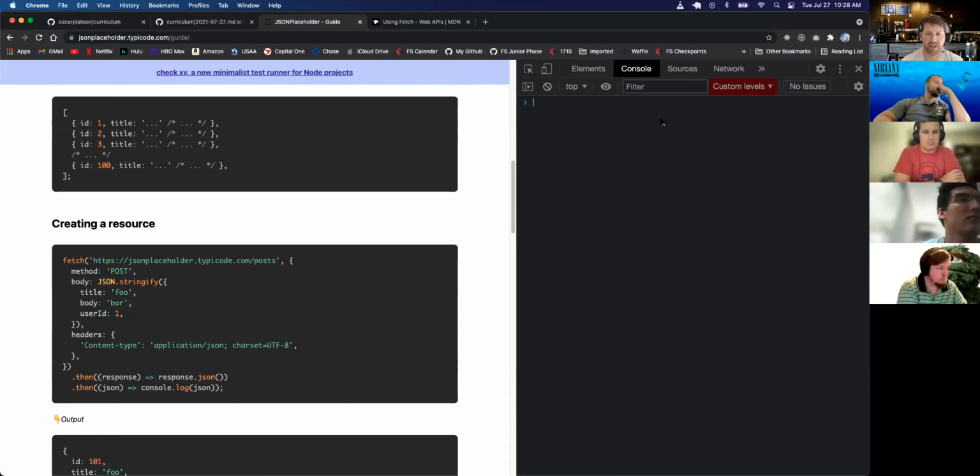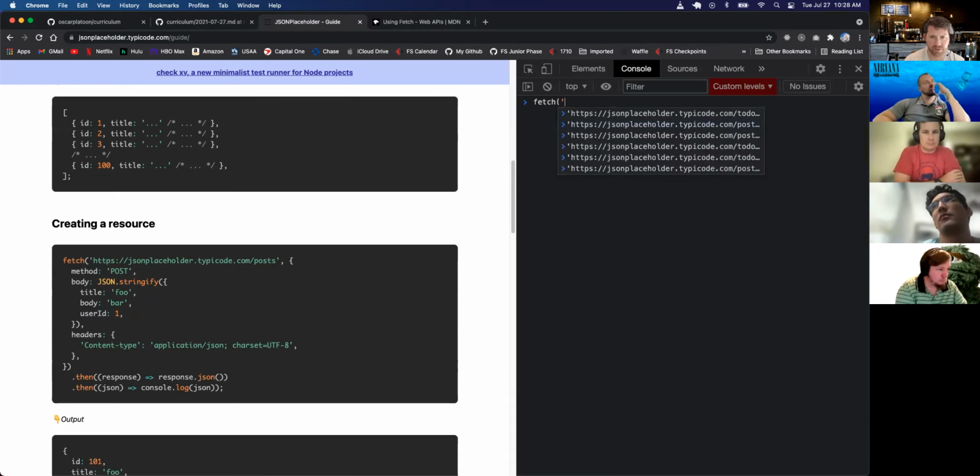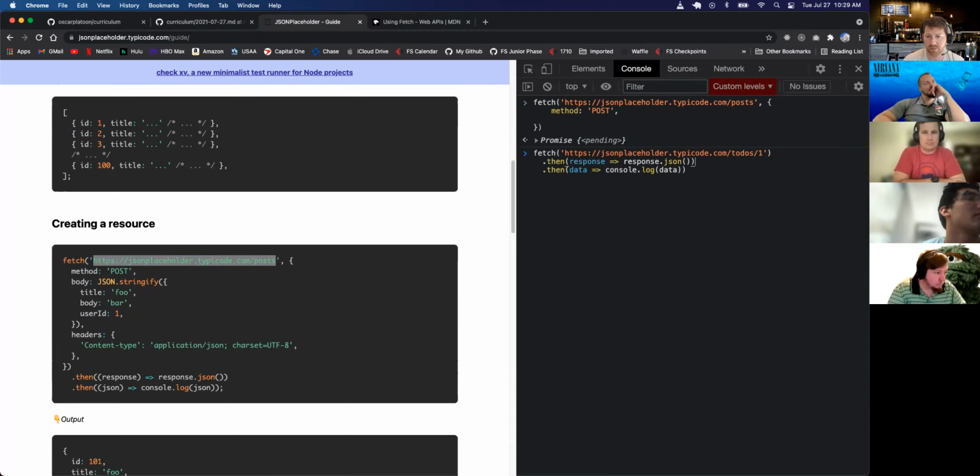So if I go ahead and create a resource, I'm literally going to copy this fetch, like so, and input an object in there. In this object, I need to have the method, which is a POST request.